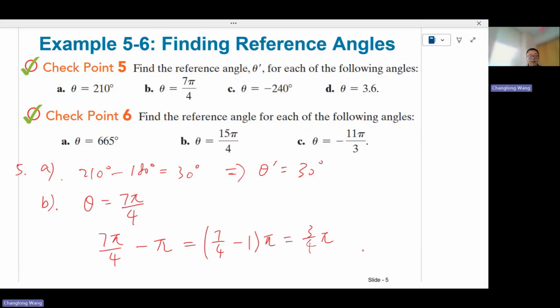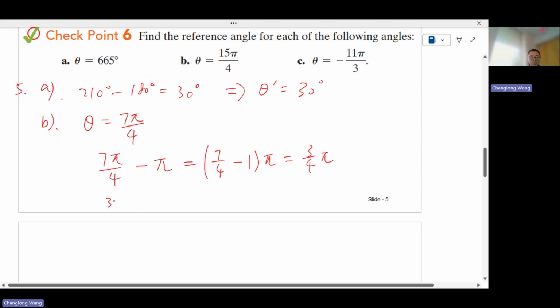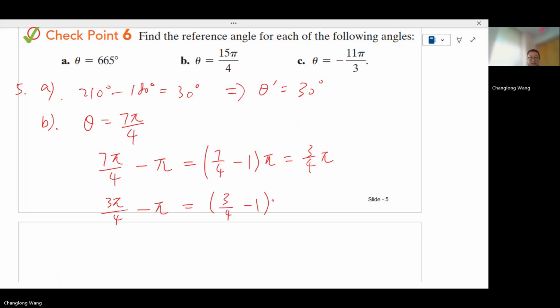So now you know what? That's the first round. I'll do another round of subtraction of a pi. So now, I mean, unfortunately, I overdid it, right? Because it's going to be negative 1/3 pi. But you might say, what's the big deal? 1/3 pi is small, right? It's 60 degrees. So you know what? The reference angle will be the absolute value of 1/3 pi. Absolute because we want a small positive acute angle, right? So that will be pi over 3.